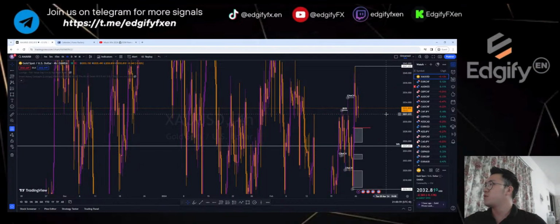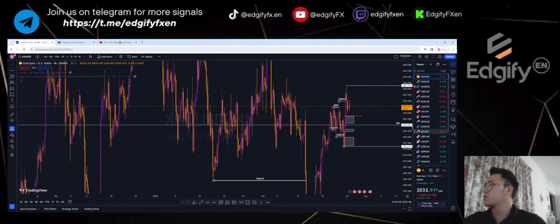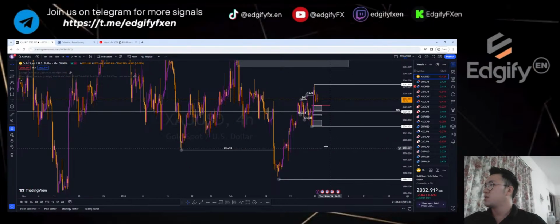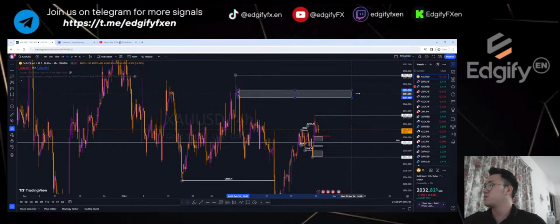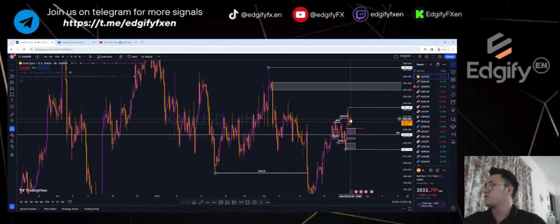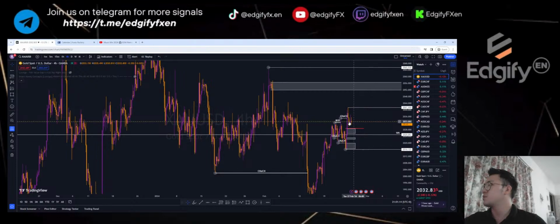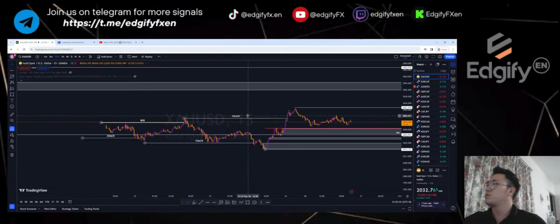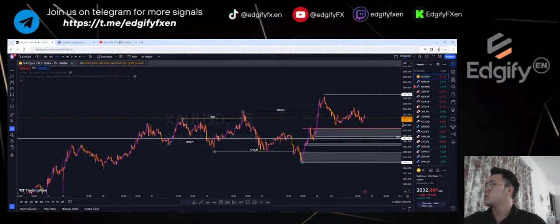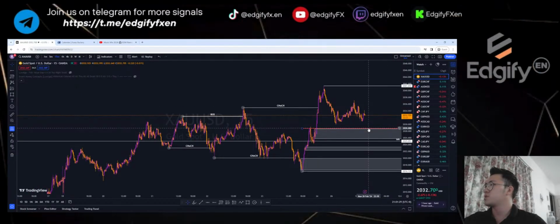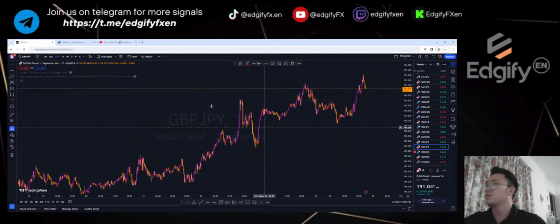But if you look at hour 4, basically for hour 4 we are looking for sells at this level. So what we want to do is on the 15-minute we can try to pump the price higher if it's possible, and if the price comes to this top and breaks above, then we will look for sells when the price comes back here. On 15-minute definitely it's a buy trend for now, so we'll look for buys as soon as price taps into this level here. Okay, let's move on.